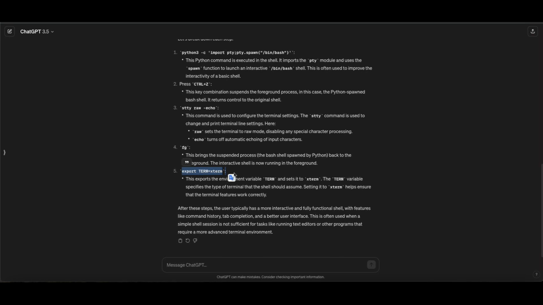And export TERM=xterm, we had a problem with that, as you remember. This exports the environment variable TERM and sets it to xterm. The TERM variable specifies the type of terminal the shell should assume. Setting it to xterm helps ensure that the terminal features work correctly. As you remember, when we typed sudo -l, we got an error about TERM, and after this command it disappeared. We solved it.